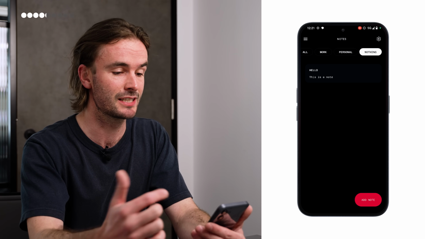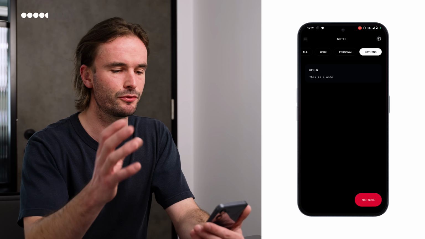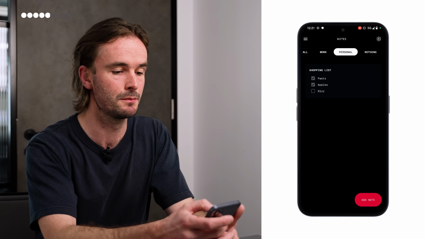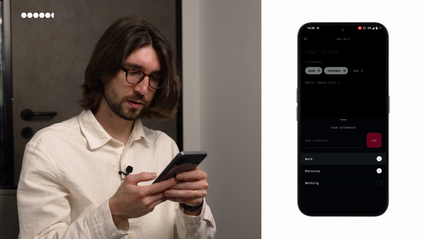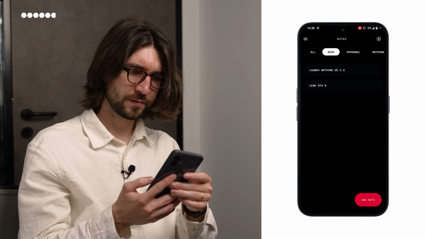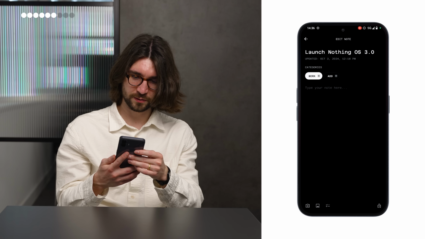I find with my own notes app, things get quite cluttered. And I feel like just having a few key topics here might actually be really useful. I love the animations, like how the tags appear and disappear. It's quite smooth. No, that's actually quite impressive. Just from quick testing, there's a lot of thought put into it.